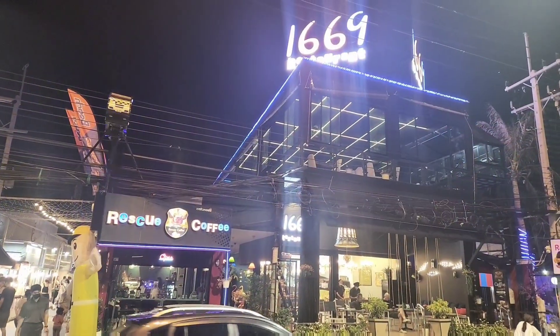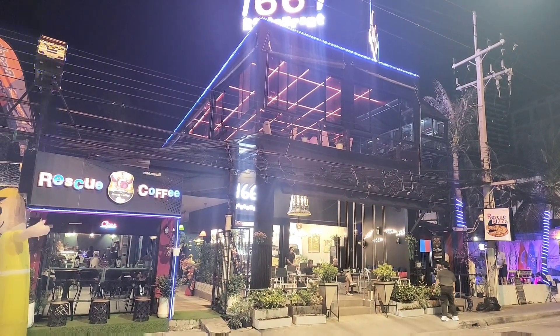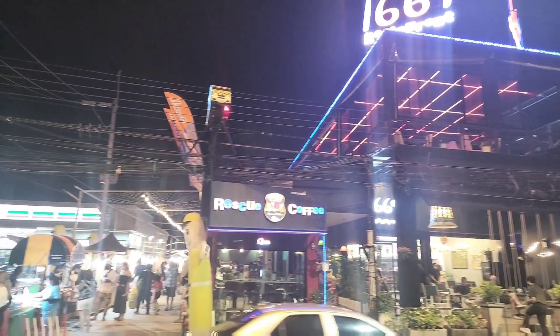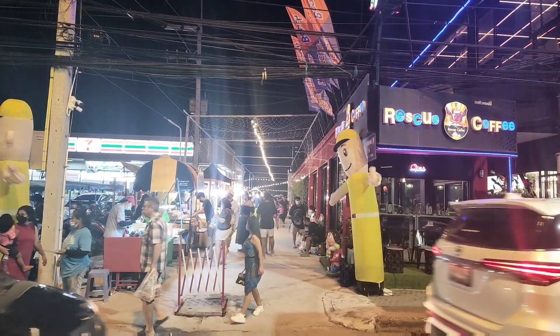Welcome back to Cruising Life with Ken. This is the brand new little night market in Jomtien, more on the southern part of Jomtien. We're gonna take a look at that market right now. You can see it is right beside this 1669 restaurant, which is a new restaurant in Jomtien Beach not too far from our place. It's a really neat place — I like all the lighting in the ceiling. Here's the market with these little waving guys to guide you in.